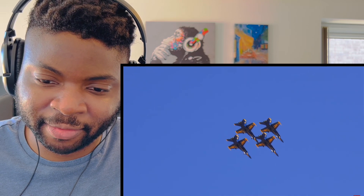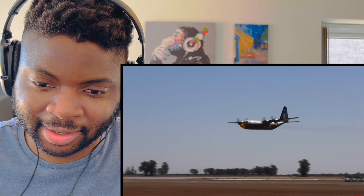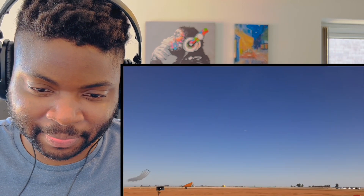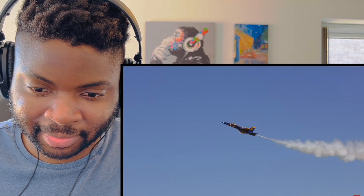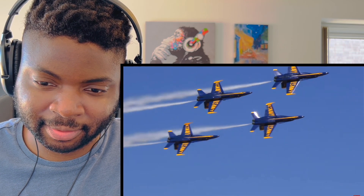I love the underside view where you can see 'Blue Angel' on the wings. Wow, look at the size of this one — that's a big boy. I like this shot too where they're coming from afar and then branch off. I like this — just cruising along, all at exactly the same time.